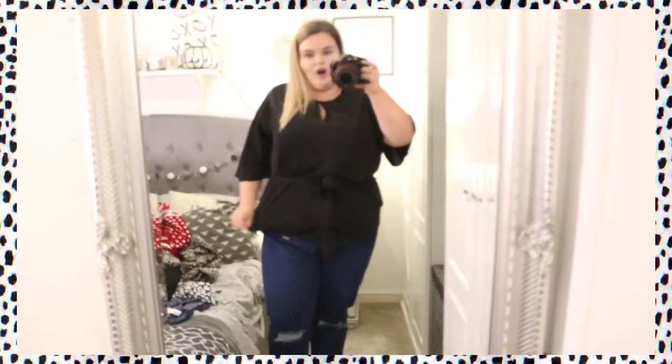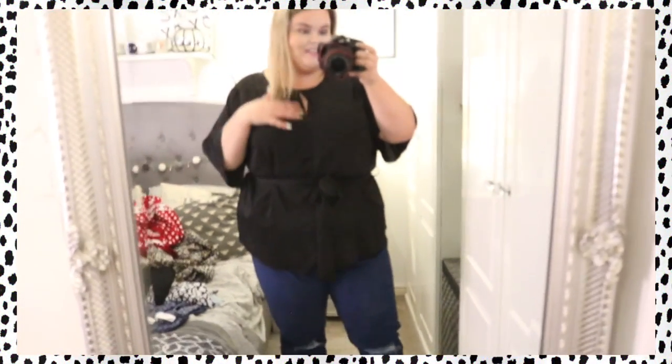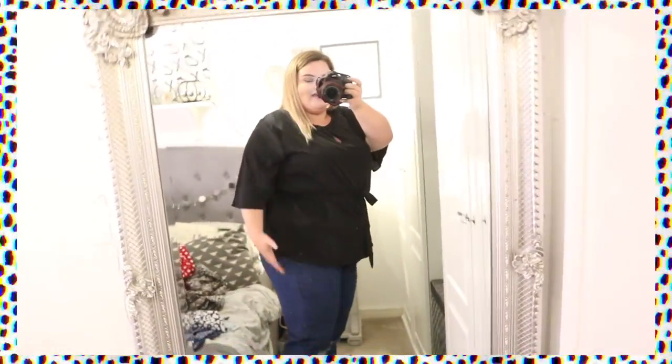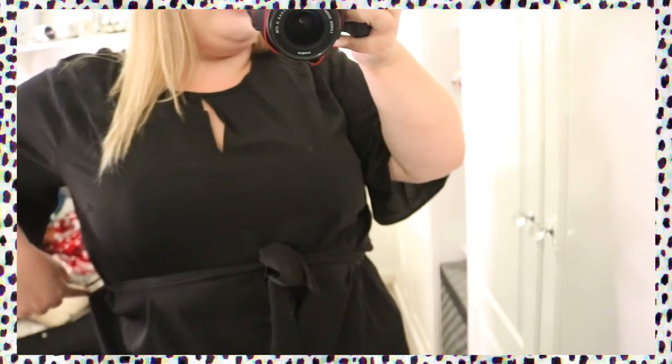This is the Plus Notch Neck Self-Belted Blouse. I actually really like this - it's a really nice workwear piece. It has really nice sleeves, a belt to cinch it in, and it's a nice length - it isn't cropped at all. I love this little detail here, I think it adds a little bit more. It also has little belt loops so you can pop your belt in and really cinch it into your waist. I think this is a nice piece to wear with some nice checkered trousers or something like that, rather than jeans. I really, really like this top.